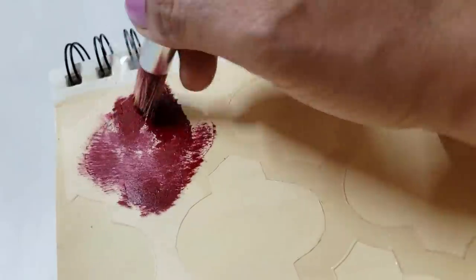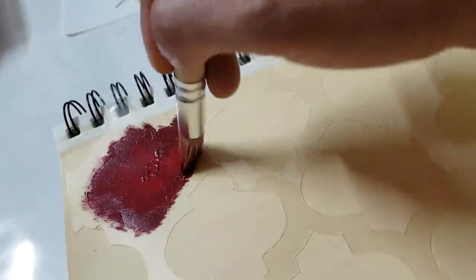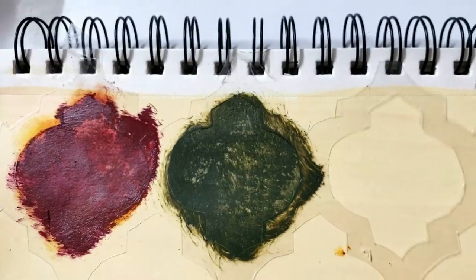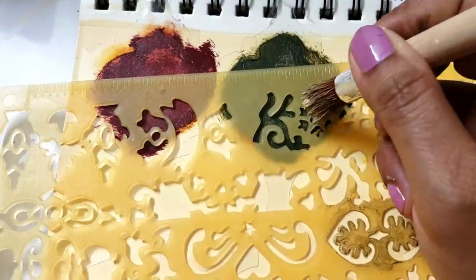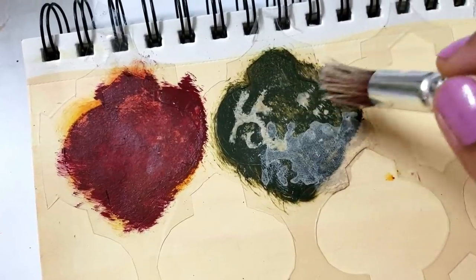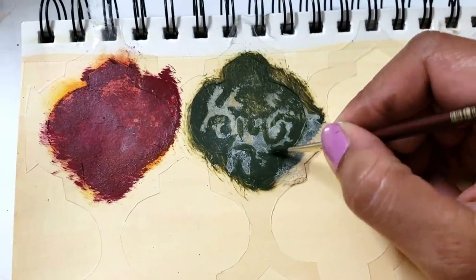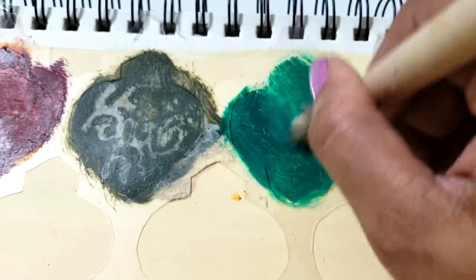Now start filling each pattern in a different color using the stroke technique that I have already shown you in the previous painting. In some patterns I did stenciling and in the others I made motifs. I intentionally added some flowers because flowers make this painting perfect. Actually this painting celebrates flowers.